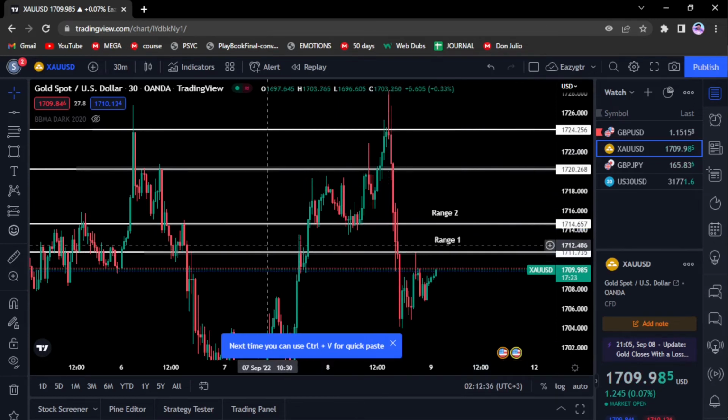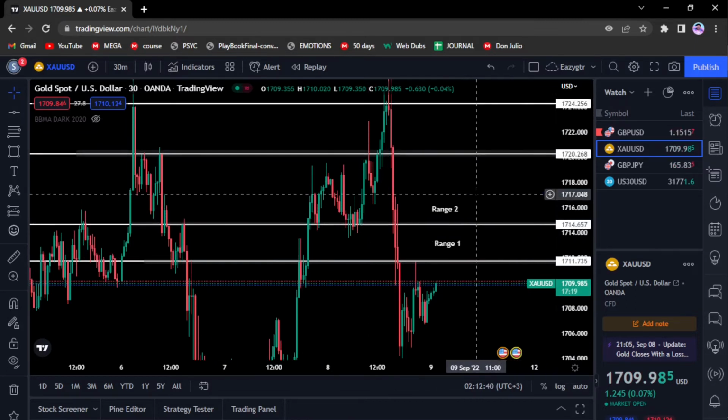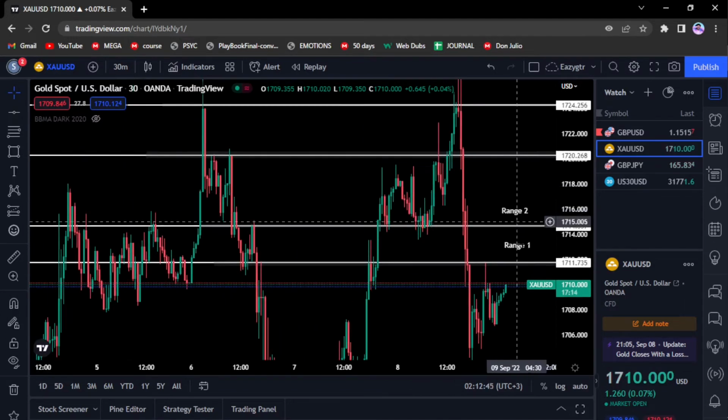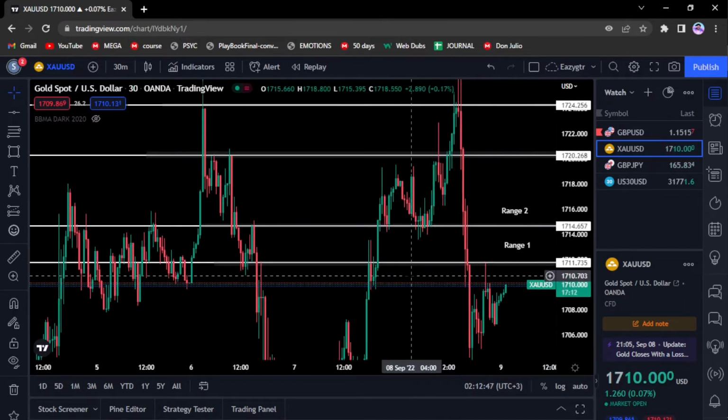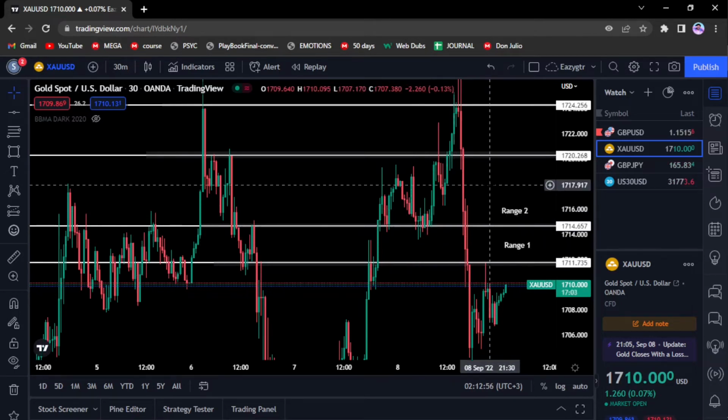Okay, so how did we arrive at this conclusion? So we draw out our zones of support and resistance on supply and demand, whichever you prefer. They're simply the same thing. So when price is bearish, you want price to break through two ranges for you to change your bias. Okay, so this was range 1, this was range 2.